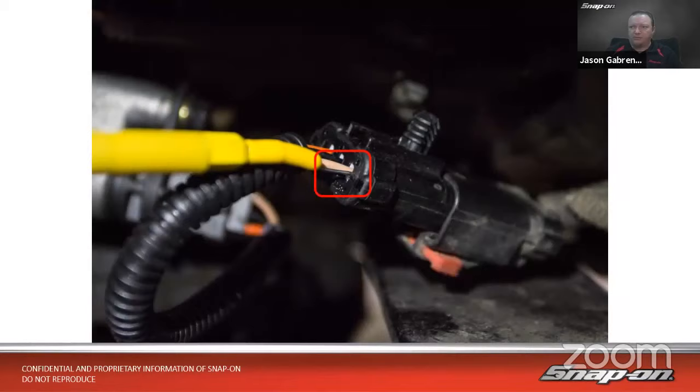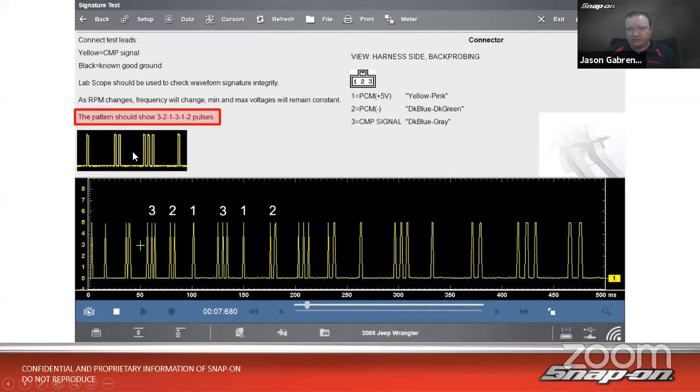Come in here. It says the pattern should show 3-2-1, 3-1-2 on the pulse. And we actually captured the pattern on here. 3-2-1, 3-1-2, 3-2-1, 3-1-2, et cetera. Looks like the cam sensor is good too. So we tested the crank, crank's good. Tested the cam, cam's good. Computer says, I don't see them. They're not there.